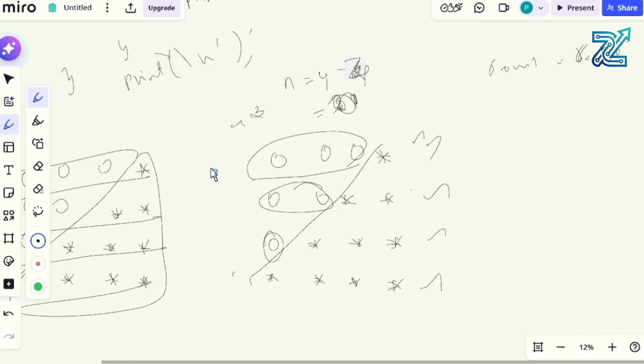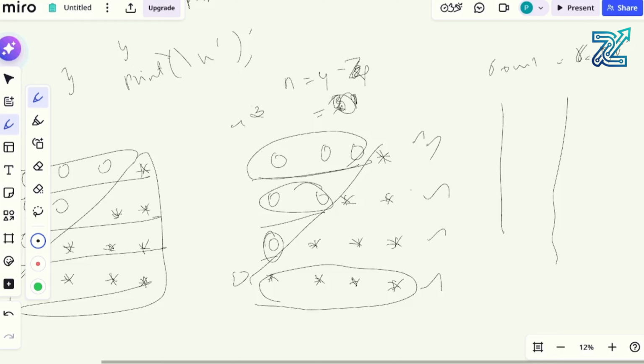So there are 0 spaces. After that, the 4 stars are printed. Okay, find the logic here. There are 3 spaces, 2 spaces, 1 space. The spaces are reducing and the stars are increasing. So if I do n minus row, then I can get this pattern.